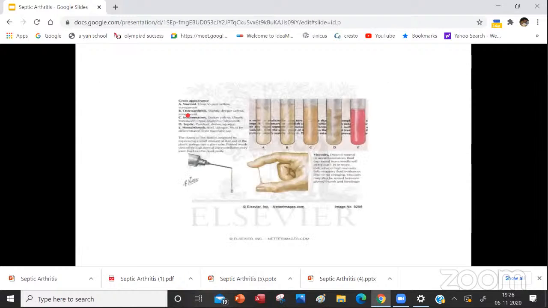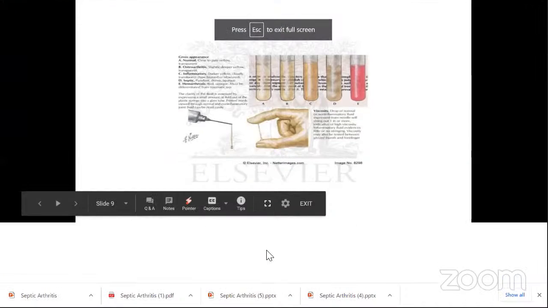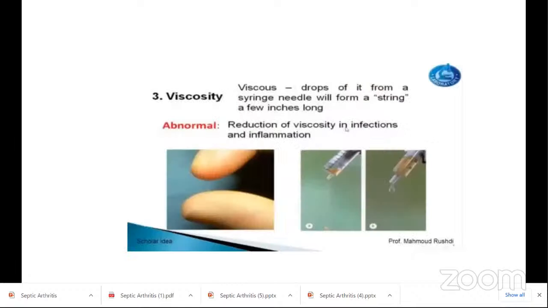Yes, sir. Good. See, look at this. Is the slide clear? Wait a minute. Is it better? Anybody, any one of you can answer me. No, sir. Yes, sir. Clear. The slide is not clear, but screen is visible, isn't it? My screen is visible. Yes, sir. Screen is visible.